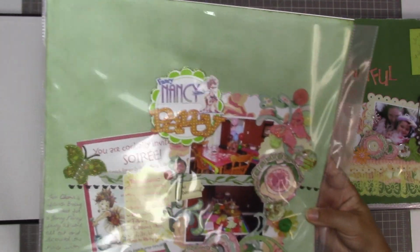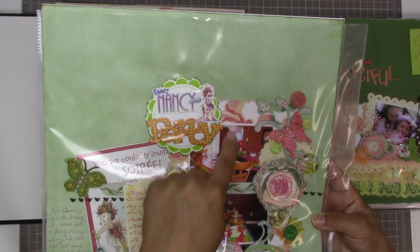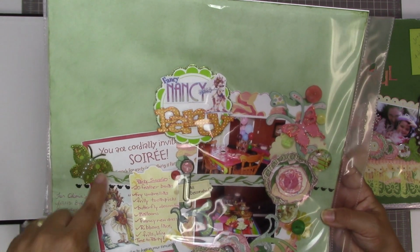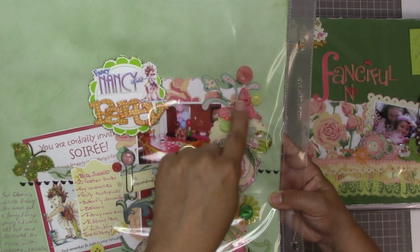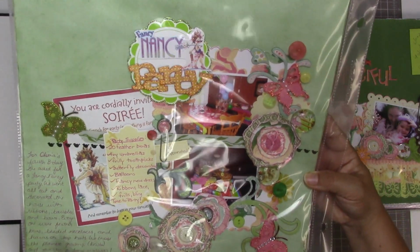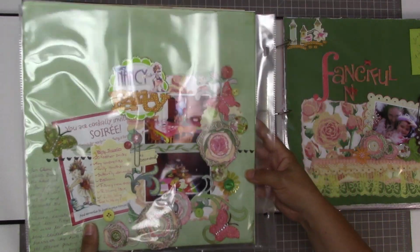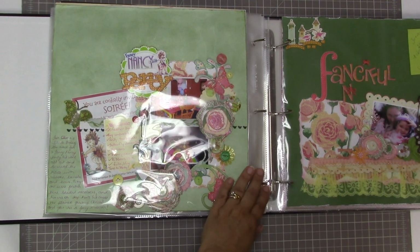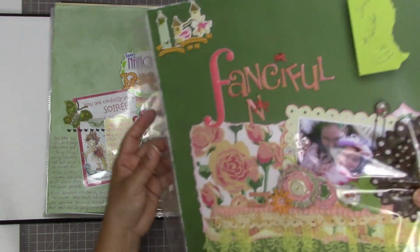I used Stickles to outline almost everything. So there's Stickles, those are Stickles. I stickled the butterflies, stickled that butterfly, stickled that butterfly. Yeah. And then this was glitter paper as well in the background. So very, very elaborate. And then this was the other page.